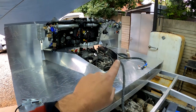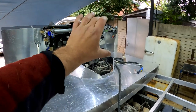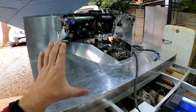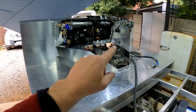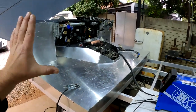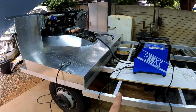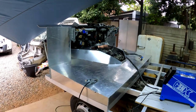I can just make a lid to cover the engine, but before I do that, I first want to take off that dashboard skeleton and just finish all of these welds that I couldn't reach, and then I'll just move this whole floor out a little bit so I can just weld these welds properly without causing a fire or melting anything. And then I'll put this cab or this floor piece back into position, and then I'll just tack it onto this frame permanently, and that should be that. So let's get going.